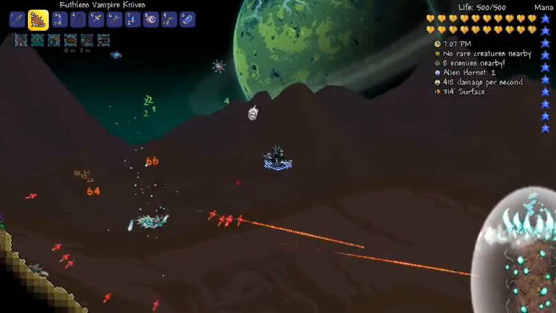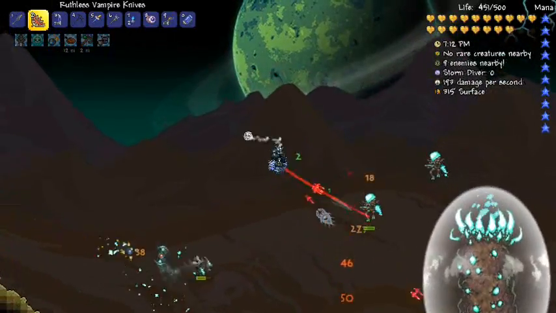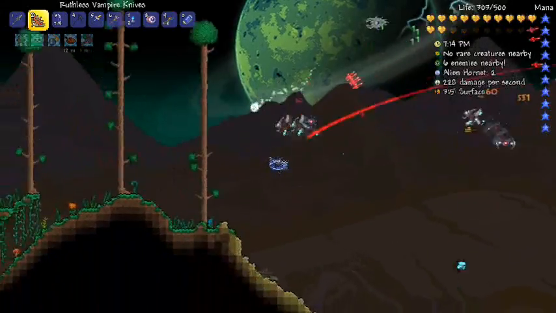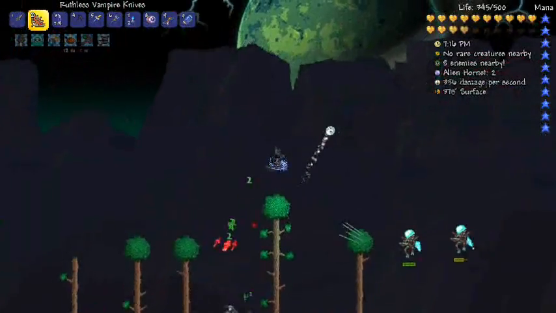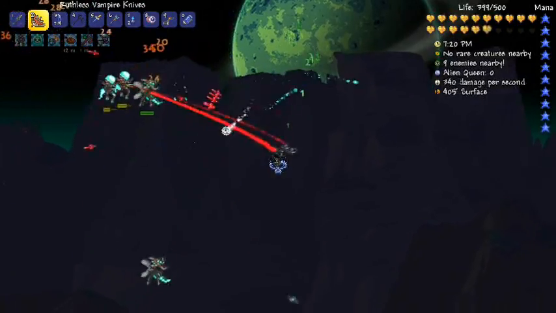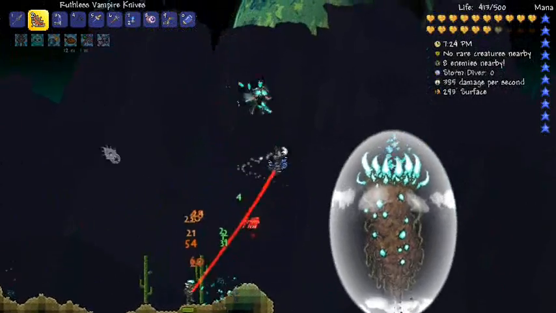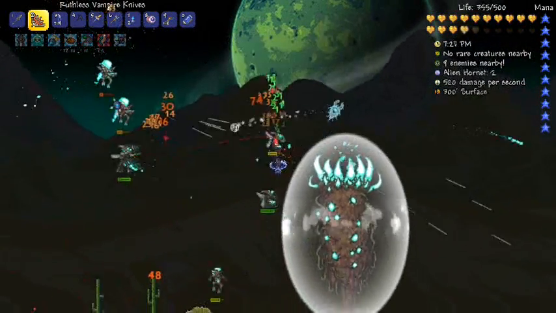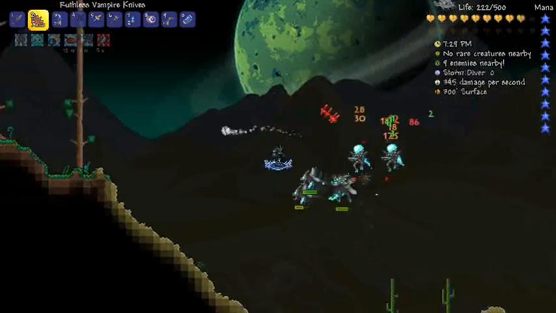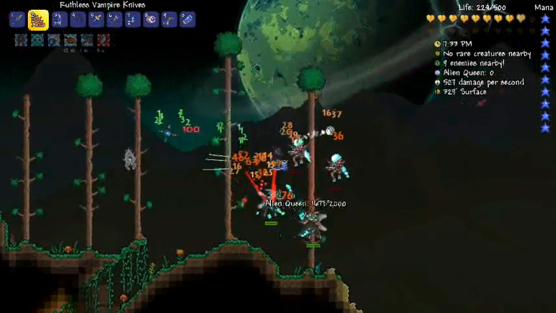Now comes the fun part. I have to kill, I think, like 150 of these jerks to get that shield down so I can kill the pillar. Not a problem, I guess. So the fact that I can't do damage to save my life. What the hell's going on? I'm not falling.